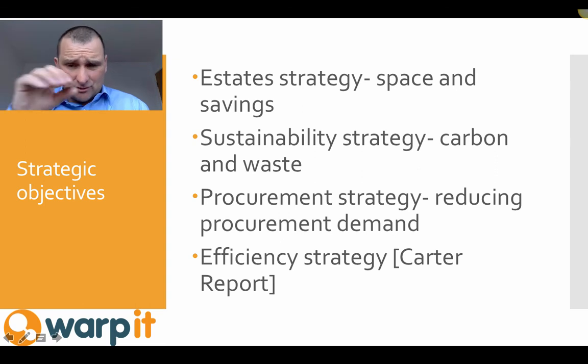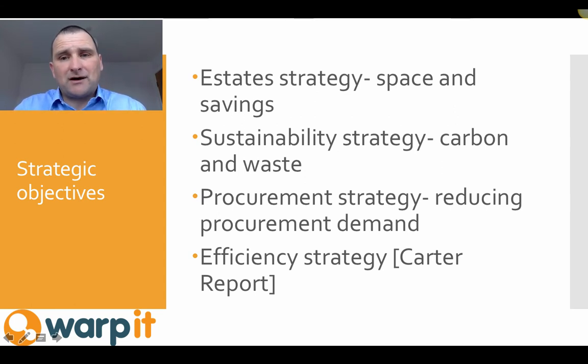Procurement strategy is also obvious, but what might not be obvious is there will be some sort of procurement demand reduction targets within that strategy, or there should be, because that's procurement 101 really. It's the first spot on the hierarchy. Do we have to buy this in the first place? So reuse fits into that directly. Also, there might be some savings objectives within the procurement strategy, and you might also have some sustainability objectives within that procurement strategy. So that's a pretty good one.